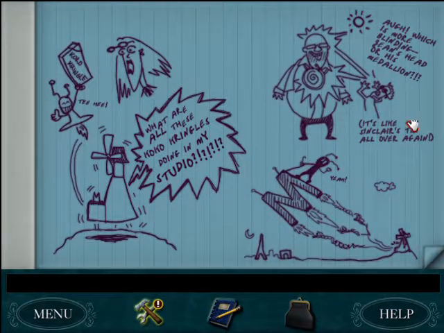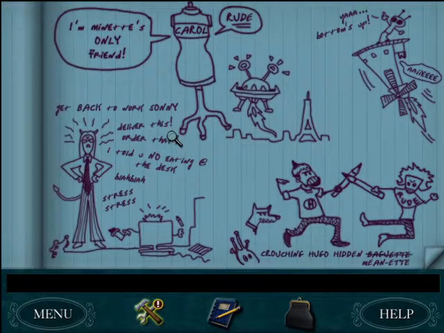So this is our second meeting of Sunny June. I'm Minette's only friend, Carol. Rude. Get back to work, Sunny, and deliver this, order that. I told you no eating at the desk. Blah, blah, stress, stress. Okay. Crouching Hugo hidden baguette, Minette.